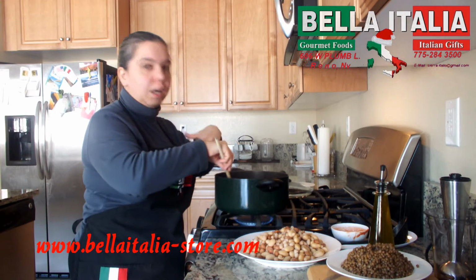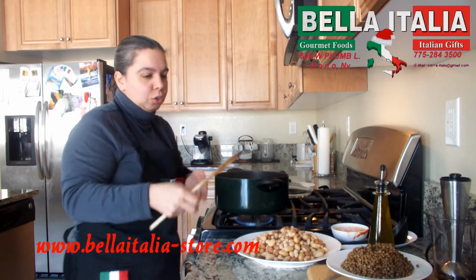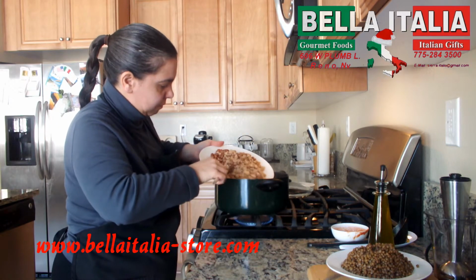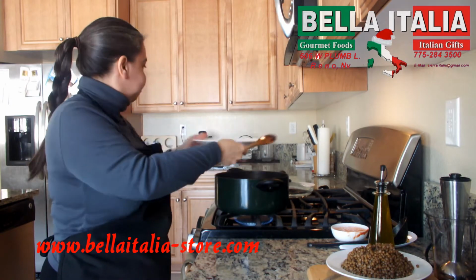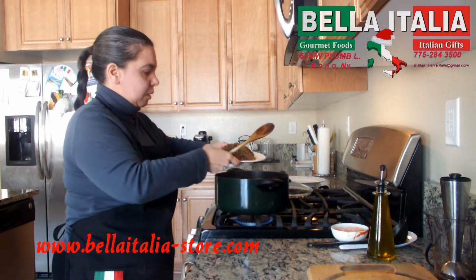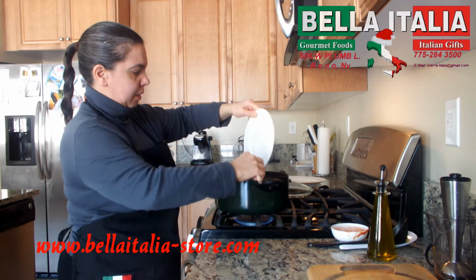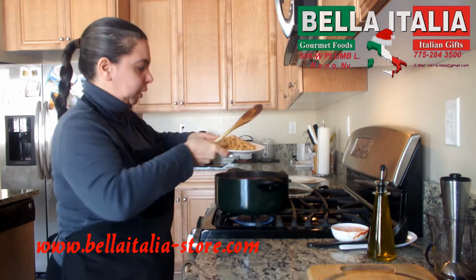So now that all our tomatoes are nicely melted into the soup, we'll add all the beans, but try not to splatter too much. The lentils and the chickpeas.